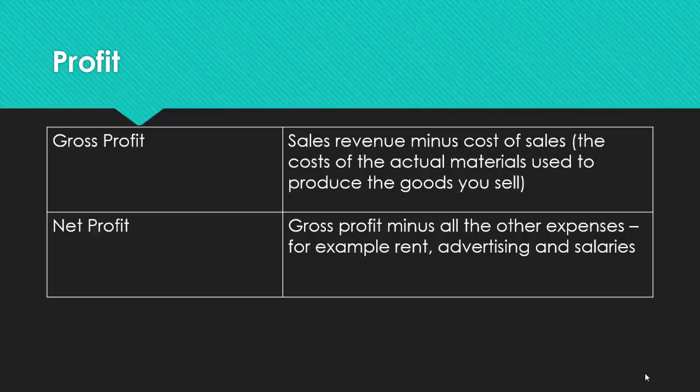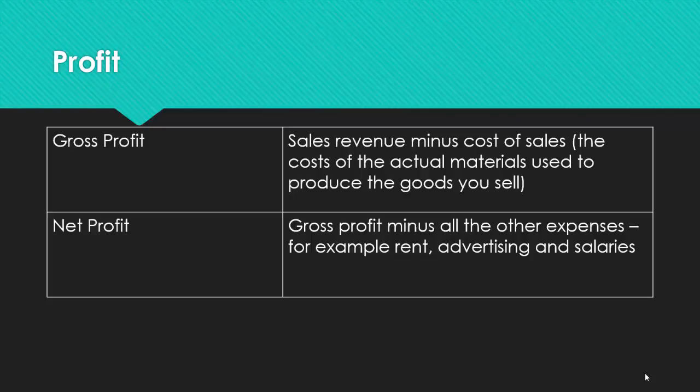They then need to start thinking, well, actually, I need to take my rent and my advertising and my salaries of my staff and all the other expenses of the business. Anything else that the business has to spend money on has to come out of that £300. Now obviously rent, advertising, salary is going to be way more than £300, so that's why businesses would need to sell lots and lots of these computers in order to actually be left with a profit.